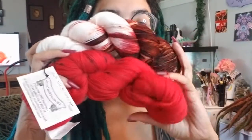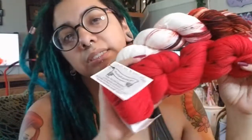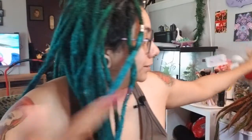I don't know. Do y'all think this needs to go together really, really badly, or no? Y'all tell me. Is this a mistake? Will Kim wear this, or should Kim not do this? I don't know. So that, and of course I have other things in my queue, especially that damn spooky cowl.